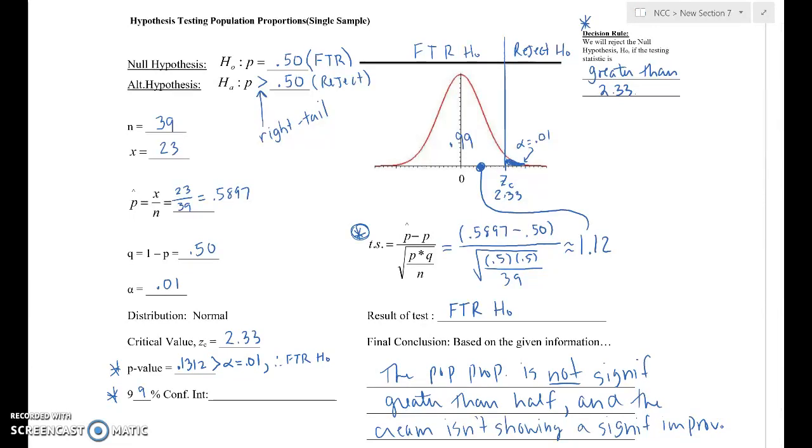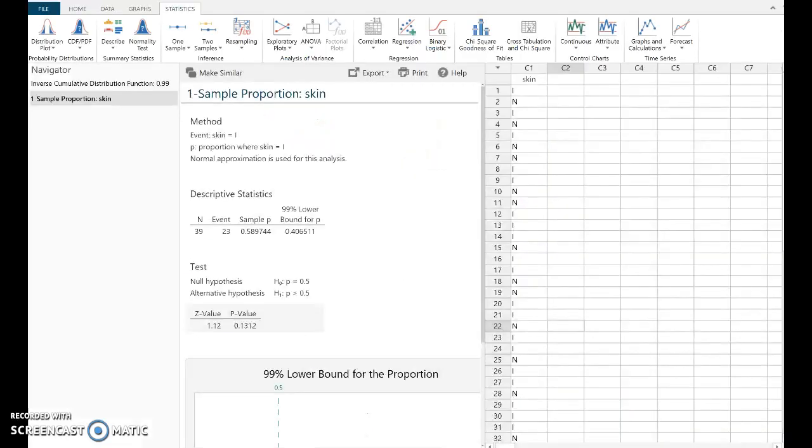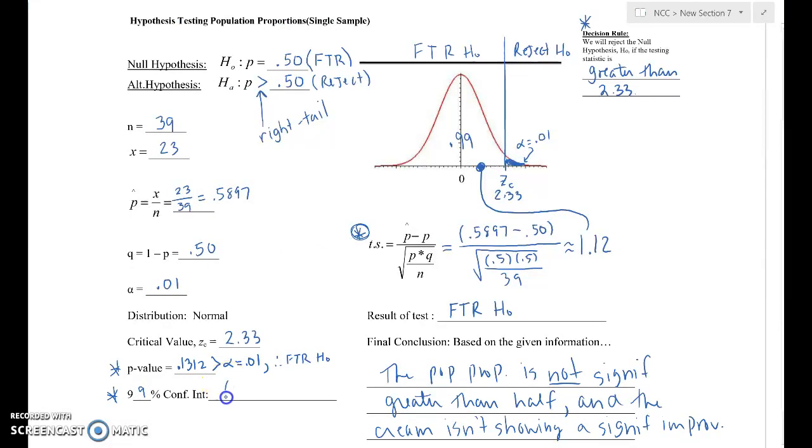Now, the confidence interval, Minitab gave us that as well. The confidence interval is one-sided. Notice it says here 99% lower bound for P. Lower bound is 0.406. So if I go back here, that's a lower bound, 0.406, and that would be infinity. It's a lower bound. So in other words, notice what's inside of that confidence interval. What's inside of that confidence interval is the null hypothesis of 50%.